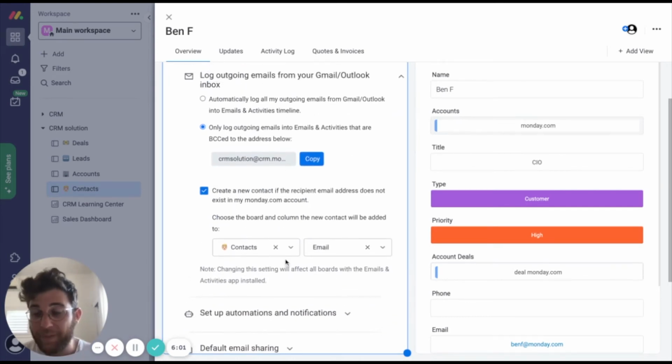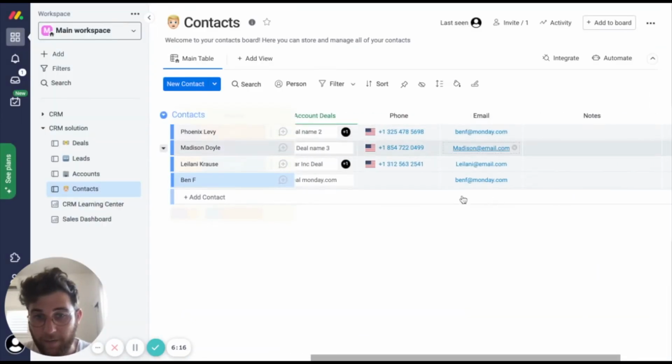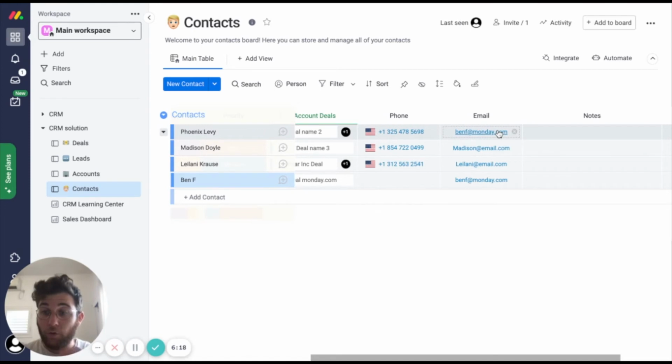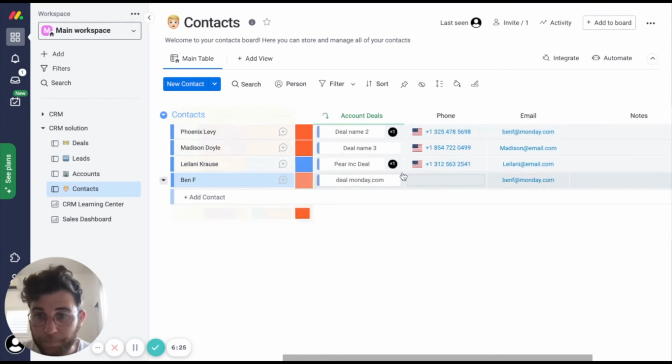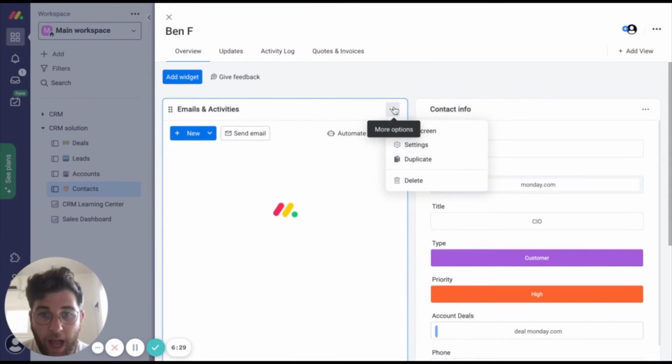Finally, what we have over here is the ability to start logging and creating new contacts for any email address that isn't associated with a specific contact. So what does that mean? Let's say someone were to reach out to me and it's not a user that can be seen in any of these email addresses. What we'll do is automatically create a new item with an email address, and we should be good to go. We have many other settings.